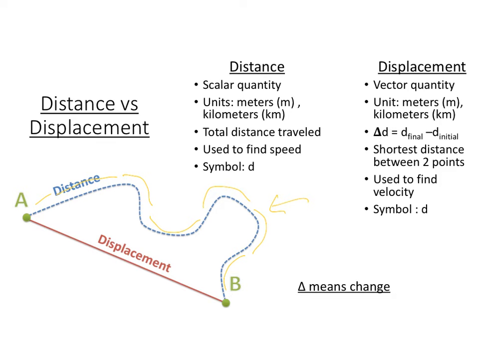Displacement, however, is the shortest distance between the 2 points. That is defined as the change in the distance or the displacement, however you want to see that. So you're going to do final position minus your initial position. If you see on here, our initial position is over here, final position is over here. So we're going to do final minus initial. Now you should see that the displacement is much less here than the total distance traveled. Okay, so now let's go look at some applications of this.